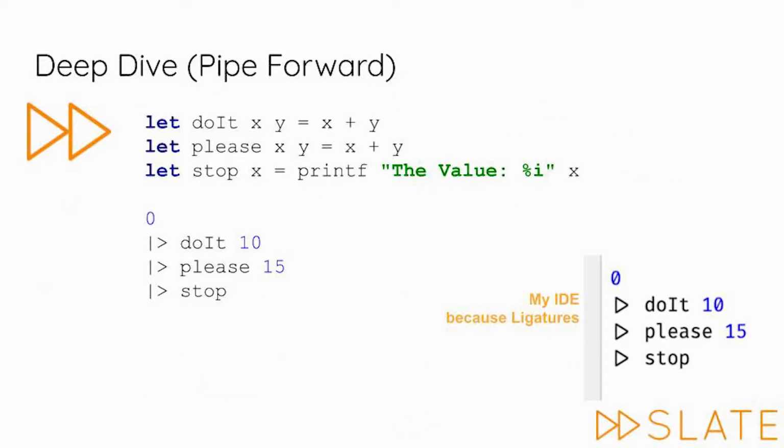Yeah, that's the F# equivalent. So when you pass 0 and 10 into the first do it function, that's now scoped to an int. Like that function's now are 2 ints.